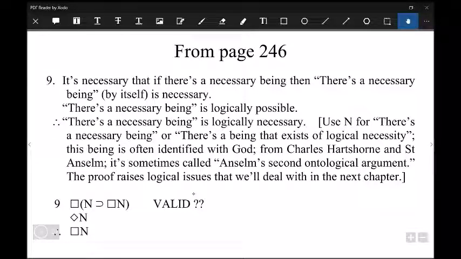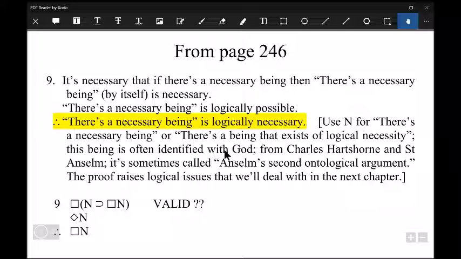Even so, have you proved the existence of God? Well, suppose you prove a necessary being. The conclusion there, that there's a necessary being, is logically necessary. Does that prove that there's a God? Not necessarily. Maybe this necessary being is a prime number or something like that. You need a little bit more, that it's like a personal being and has knowledge and goodness and so forth, the attributes of God, and created the world.